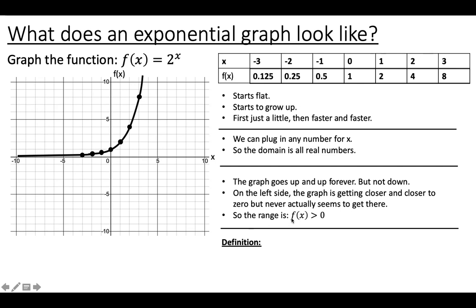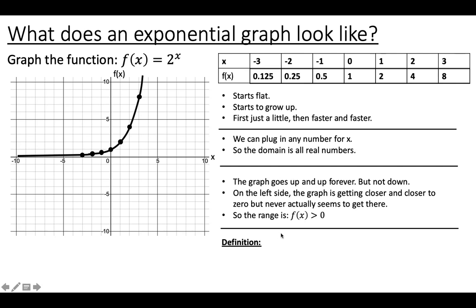So that means that our range is all numbers, but we're using f of x here because we're talking about the f of x numbers and the y part of the graph. They're always those y numbers, and you can see it right here in the table, right? Every single number on the bottom part of our table is bigger than 0. They're all greater than 0, and that's all this is trying to say right here. Our range, all of our outputs, are bigger than 0. Range is outputs, that's y. That's on the graph, okay?